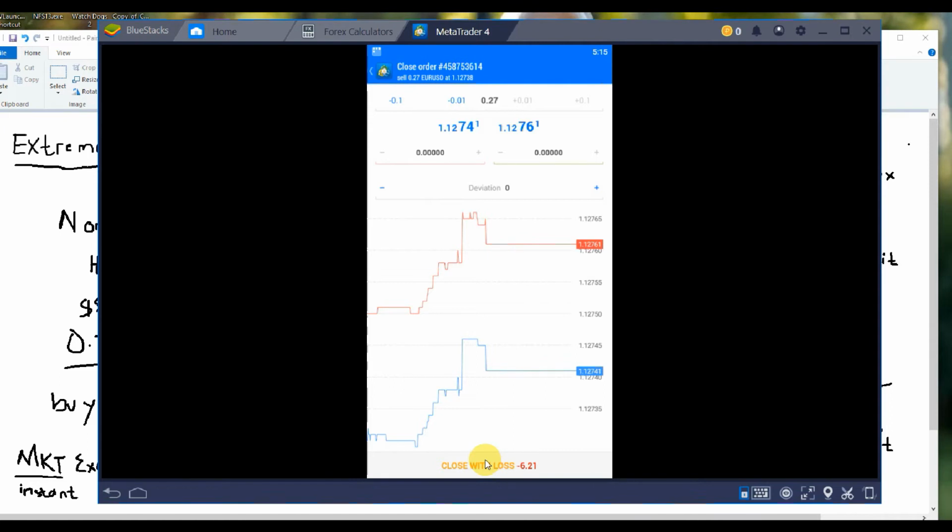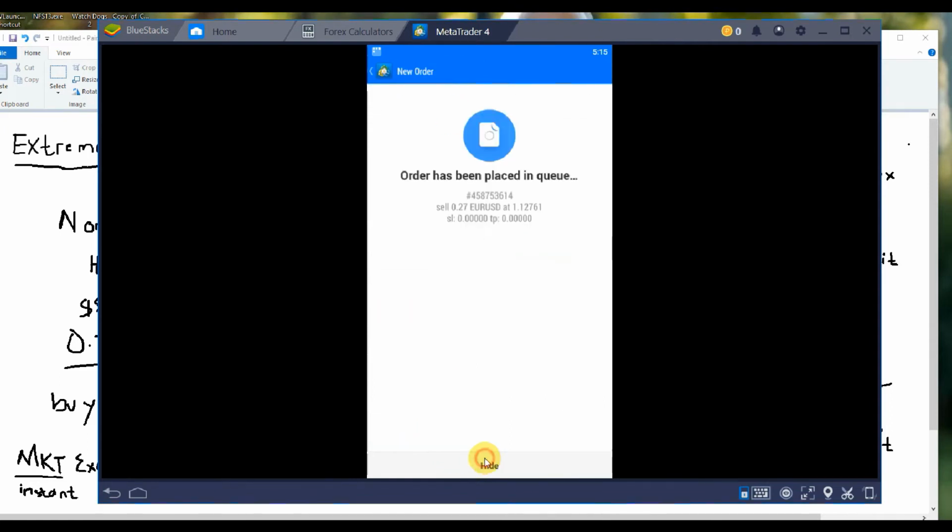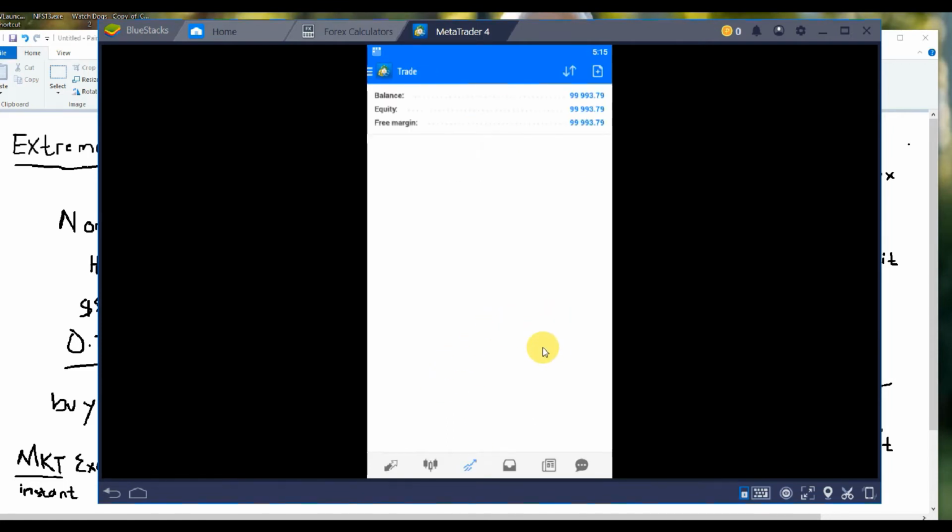Otherwise, if price reverses on you, you end up losing all your money. Okay, so the moment it turns blue, I want you to close that trade. And don't worry about the other side. You're going to lose money, but the profit that you make here is going to recover the amount that you lost in the other MetaTrader 4. So yeah, this is how we use the extreme SNB strategy.